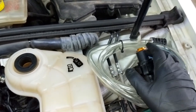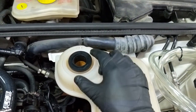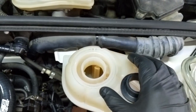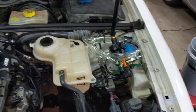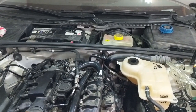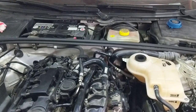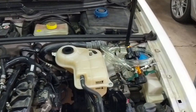So this one, once it's tightened down, I do believe it'll hold vacuum okay. But I measured the inside diameter of the expansion tank hole here and a 37 or 38 millimeter would have been perfect. Before I mount the gauge assembly into the expansion tank, I'm going to go into the car and turn the ignition just to auxiliary. That'll allow me to turn on the cabin fan — heat on high and fan speed low — which should open up the heater core circuit and allow me to pull a vacuum on the entire system.